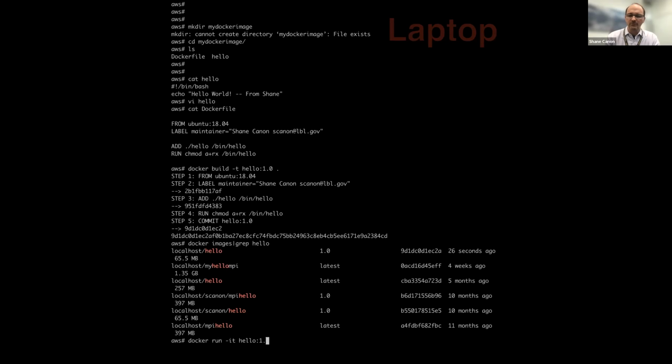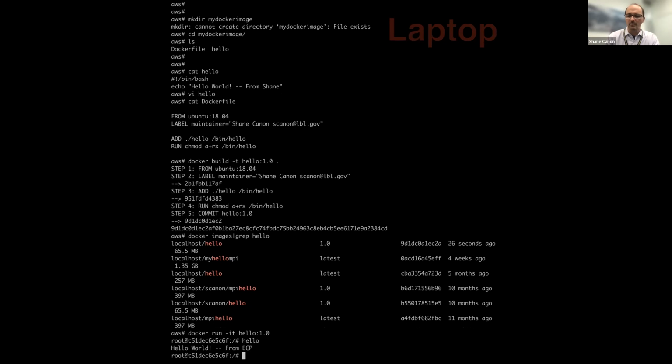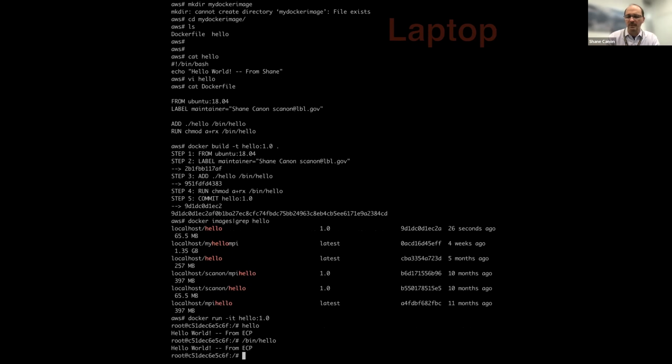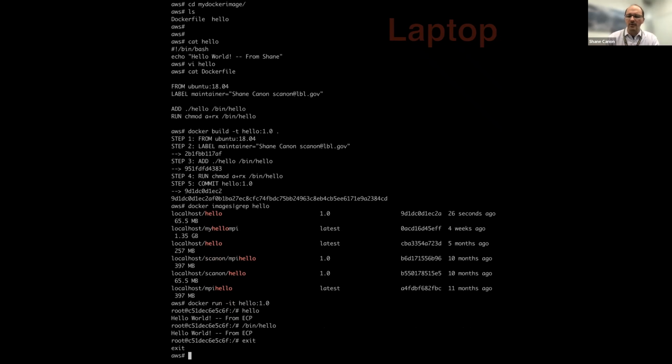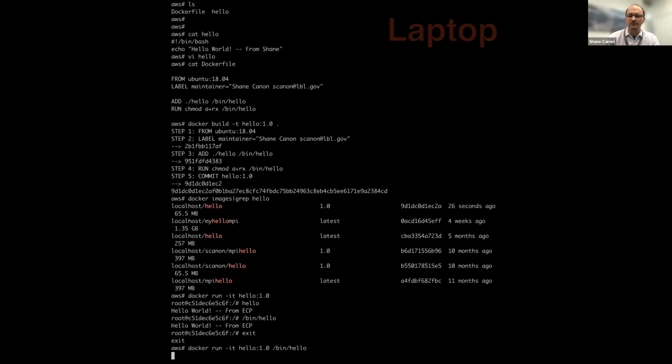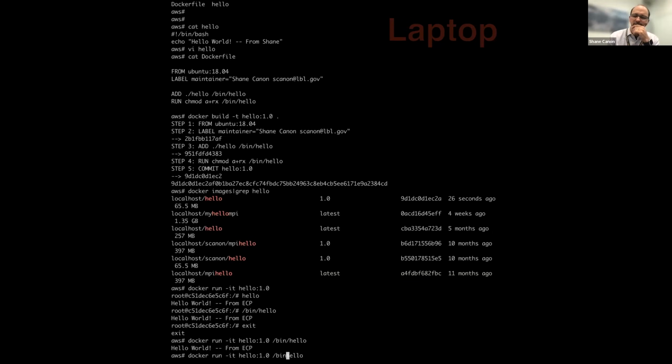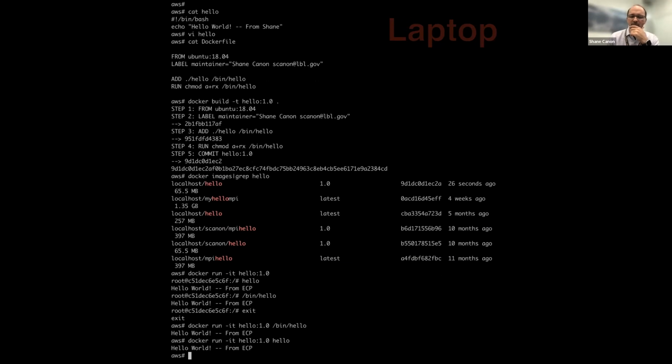All right, and just to show that this all worked, let's now run this. We'll start by running it interactively like we did earlier with the Ubuntu one. We're placed in here, and now we can run hello, and you can see it there. Because I put it in the bin directory, it's already on the path. So I don't have to do bin hello. I can just type hello since it's on the path. The other thing to know is you don't have to run it interactively. You can just run these things from outside as well. So you can do something like this. Again, since it's on the path, you can do that as well.